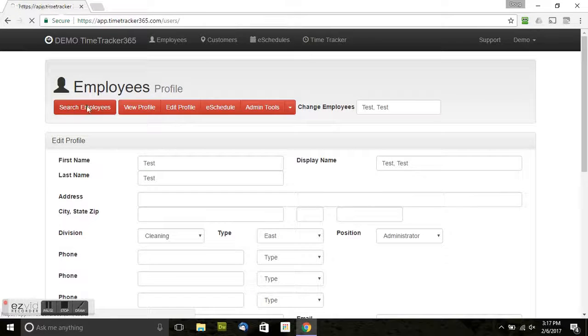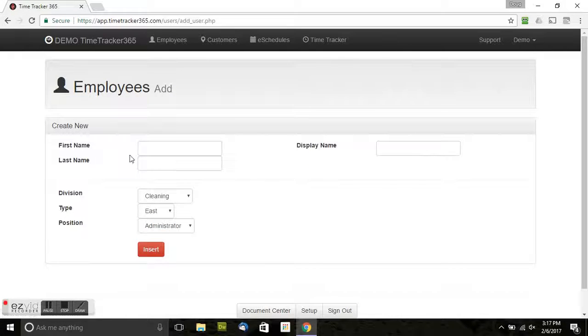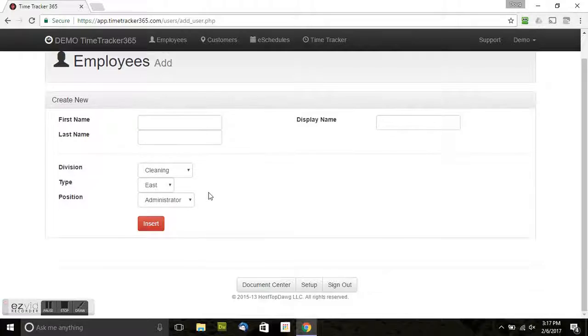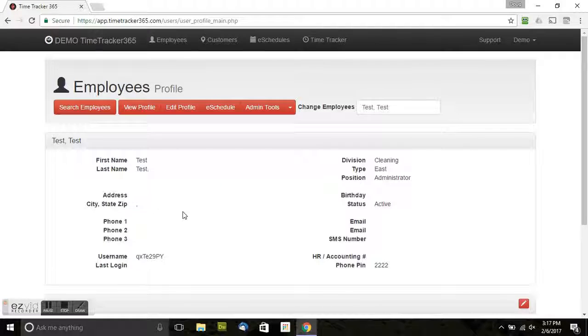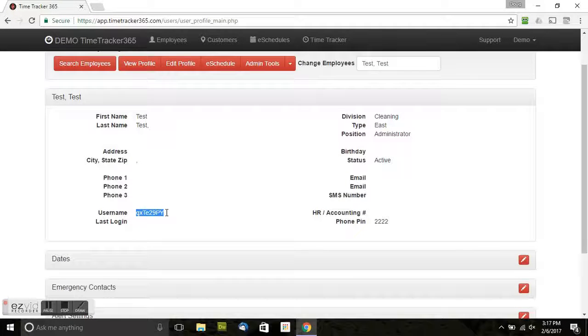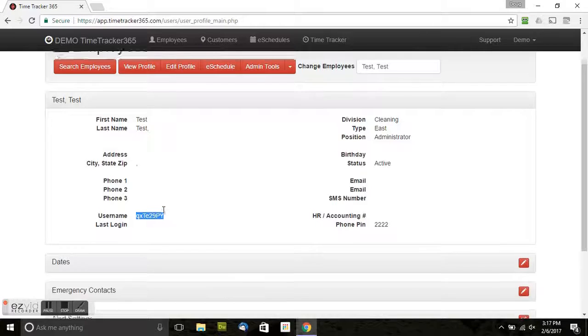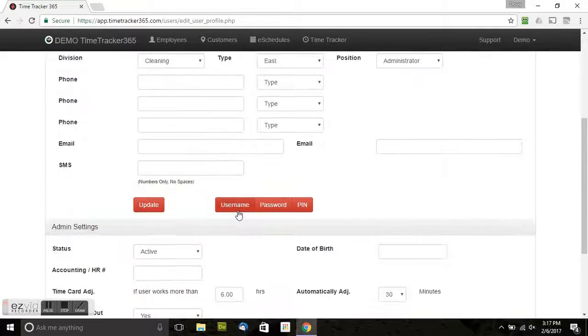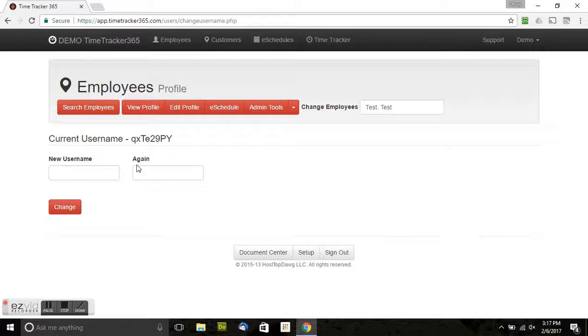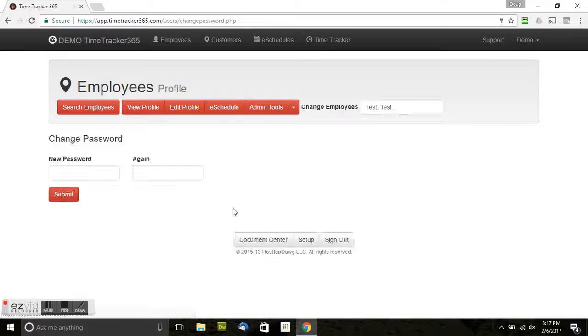The username and password, you don't need to set up unless you want your employees to be able to log in either via a web browser or the mobile app. When I go to add a new employee and fill this out, the system is going to create a unique username and password. It's going to give it to them no matter what, but no one's going to know what it is, so they'll never be able to clock in. You'll notice it has a crazy username here. So if you want this employee to be able to log in, you'll need to go to edit profile, go to the username, and change this. We suggest a username of maybe an email address. That always works well. And then you'll also need to set up a password and send this.